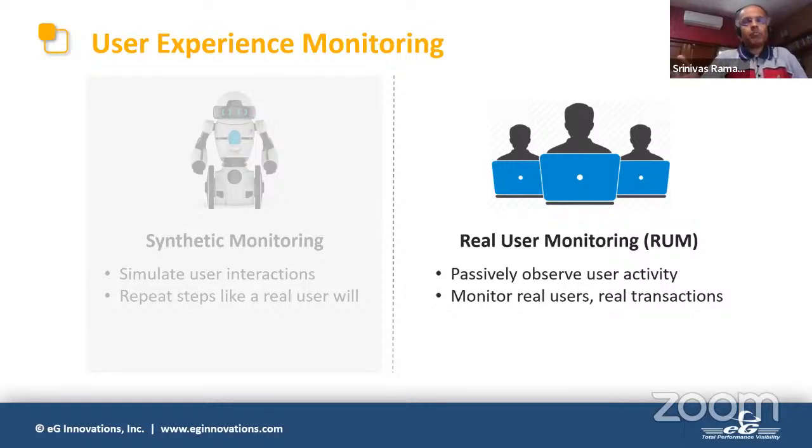At the same time, it is not sufficient to just have robots monitoring your environment. You need to look at real users. There are different ways of looking at real users. If I was monitoring a Citrix environment, I would tap into Citrix and Windows APIs to look at real user metrics. If I was looking at SAP, I would look at SAP APIs to understand who is accessing the system and what latencies they are seeing.